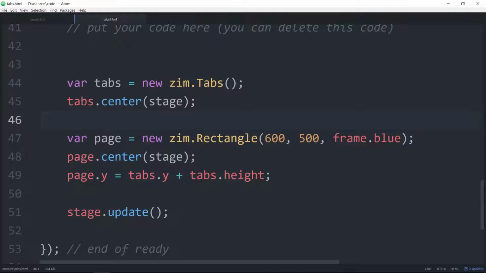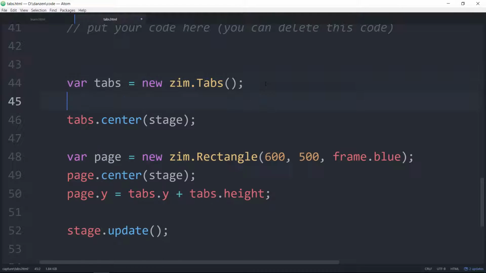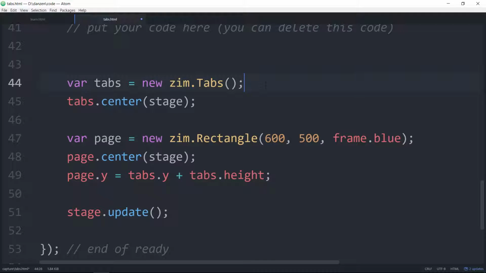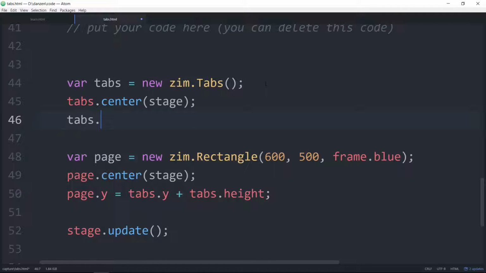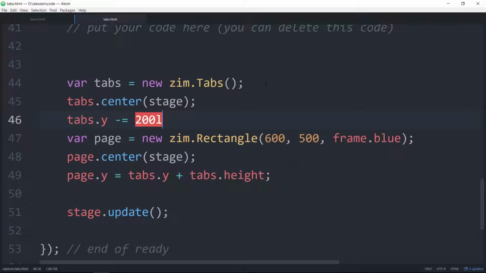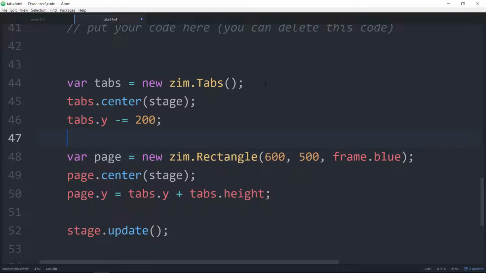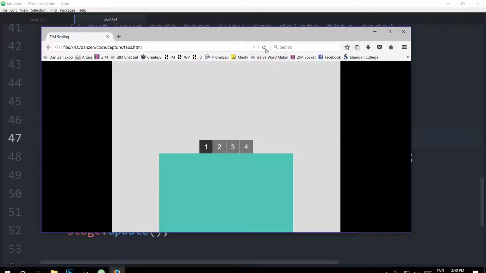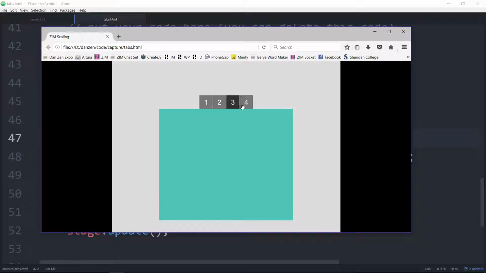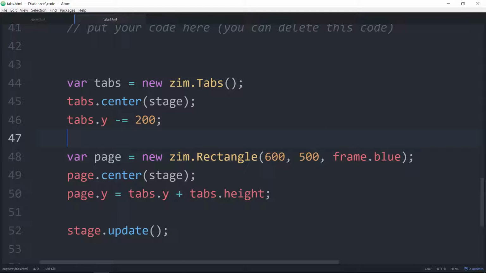Better move this whole thing up a bit. So let's move our tabs up. Well, we move it up after we center it. Tabs.y minus equals... it looked like we had to move that up a fair bit, huh? Minus equals 200. Oh, okay. Yeah, all right. Whatever, we could put some words in those tabs too. Normally we would put our tabs on the left. But let's go in and see what we can do to these tabs. We sort of got something almost looking like tabs.